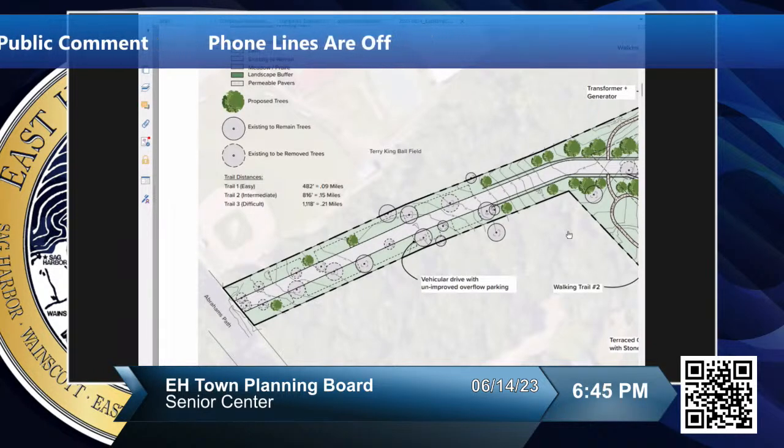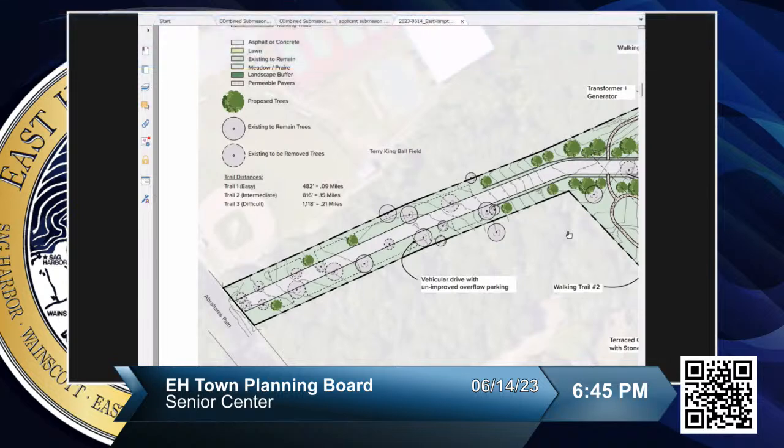What we've also tried to do while looking at this unimproved parking is take note of the trees on the site that are still healthy that we want to keep. So you can see from our legend up at the top, we've started to note the existing to remain trees. Those are the gray ones with the solid line. The existing to be removed trees have the dashed line. Those are mostly trees that we unfortunately need to remove because of getting the road in, or trees that are maybe diseased and won't be stable in the new design. And then the green trees on the site show the proposed trees that we want to have.